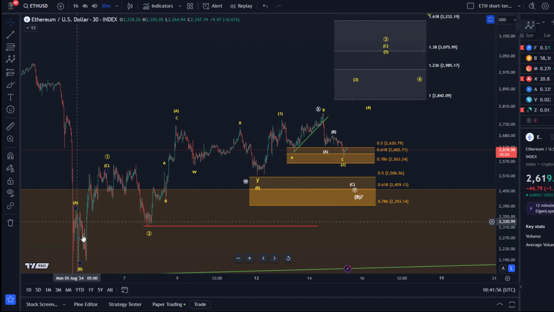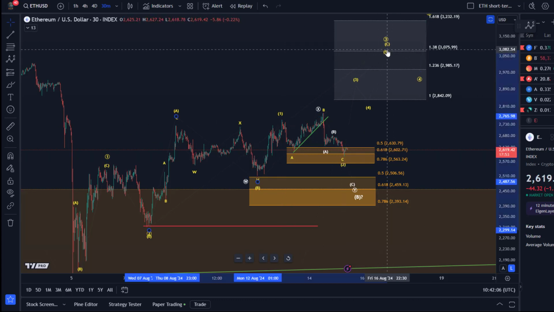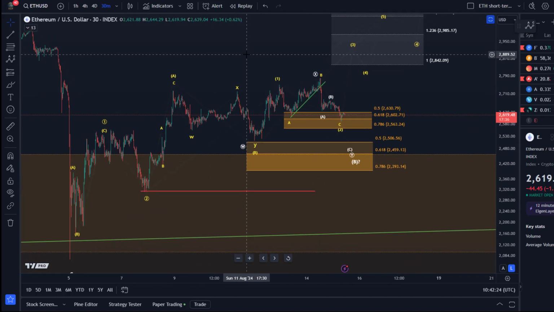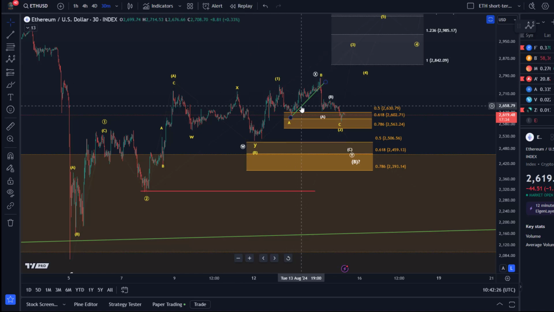Here you can see that we have a wave 1 to the upside, a wave 2 to the downside, then an A-B structure. This might be another 1-2 setup in wave C. But this is all based on overlapping and messy price action, and all the subwaves here are corrective, with the exception of maybe this, which I've labeled wave 1 of C. So again, there is a potential for the wave count to morph and change.